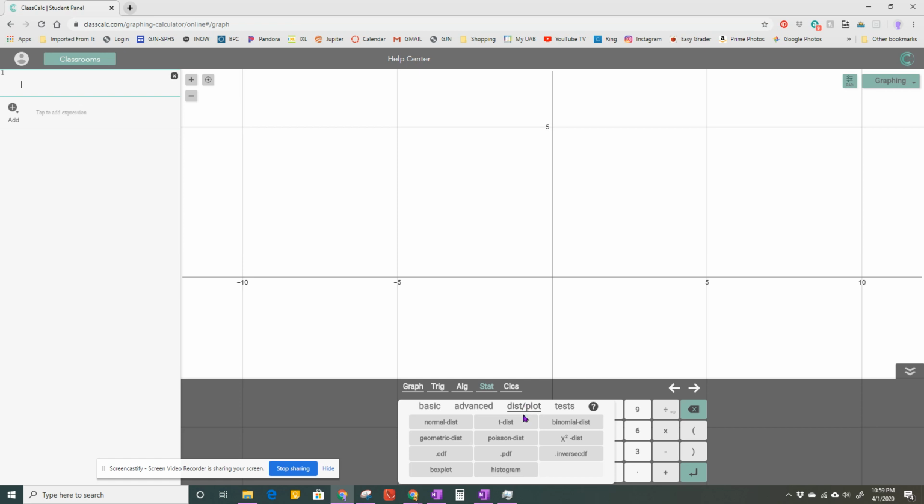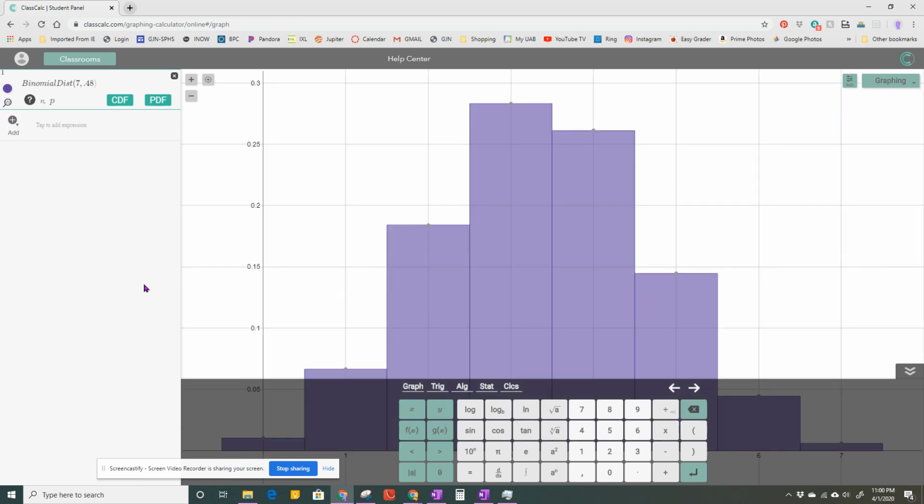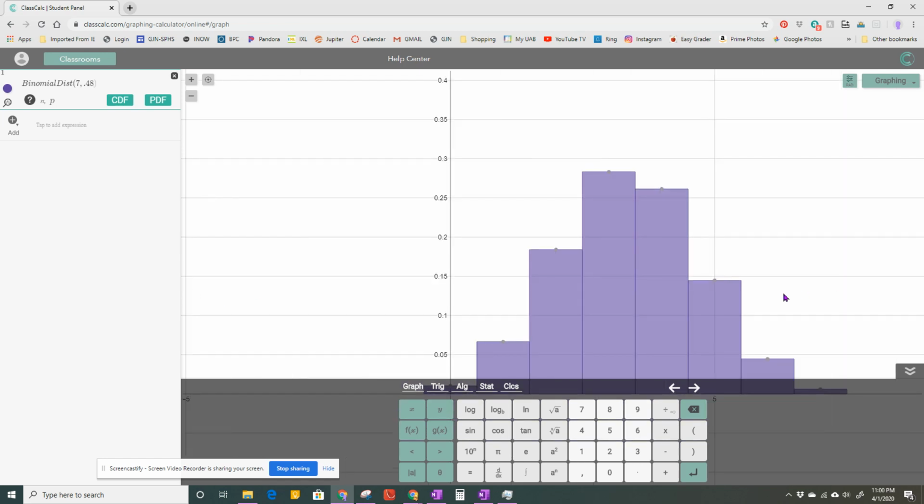Distribution, Plot. And remember, I told you it was binomial distribution. And that brought up, and see, in parentheses, this is telling you what to put in those parentheses. So what did n represent? We said 7, and p was 0.48. So I was using my keyboard. You can tap on your calculator. Okay. I did this because I also wanted to remind you, if you can't ever see it, if you just click on the magnifying glass, made it a little real big there, but you can zoom in.